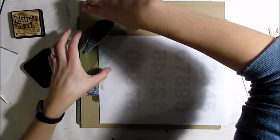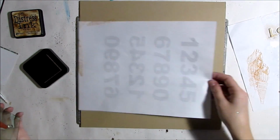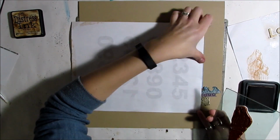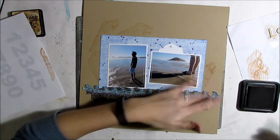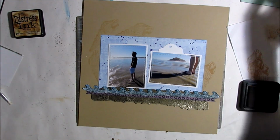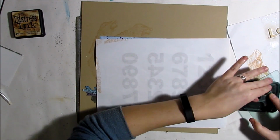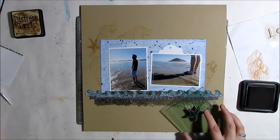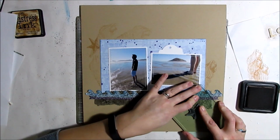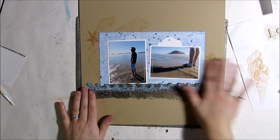Now I'm taking this gorgeous new Emerald Creek stamp that's going to be releasing at the CHA Creativation show, and I'm just using some tea dye ink and stamping that around. I stamped it off most times because I wanted it to be a subtle look, and now I'm doing the same thing with the starfish stamp. I love that, but I wanted it a bit more bold, so I didn't stamp that one off.